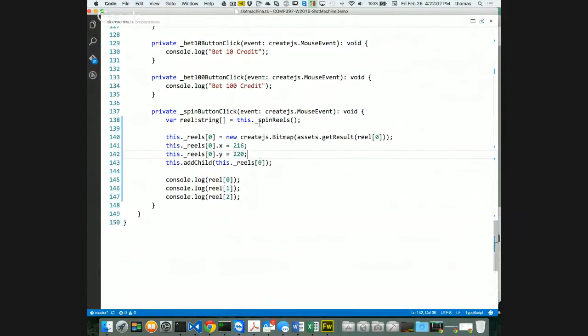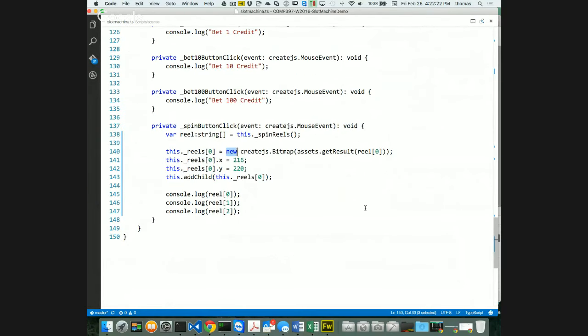Let's take a look. What am I doing here when I use the new keyword? It's image 0. So imagine I have a container. Forget that it's an array. I have a container, and it's a bitmap container, right? And every time I click the button, I use the new keyword. What does the new keyword do? New object, okay? And then I'm adding this object to the screen. Is that good?